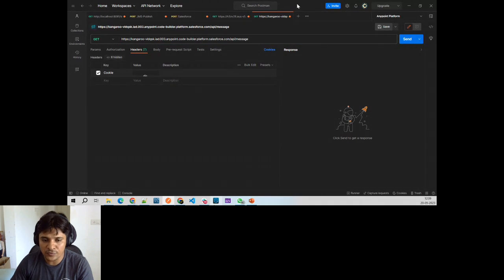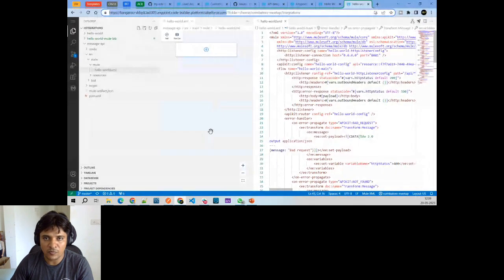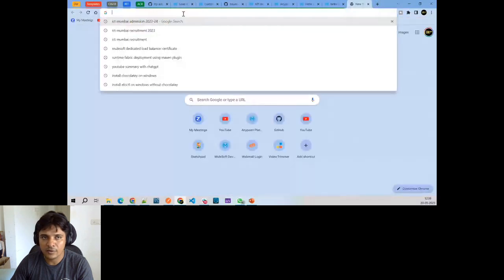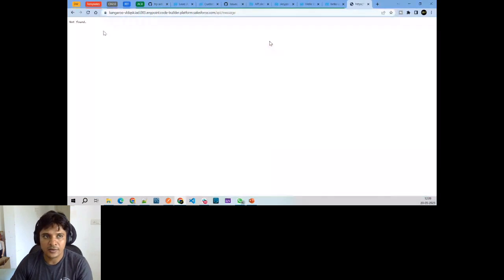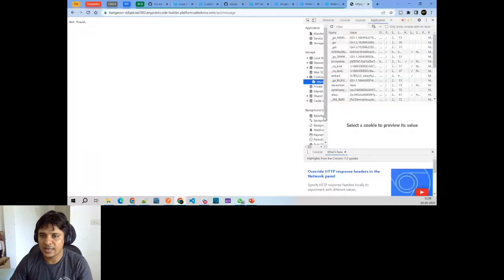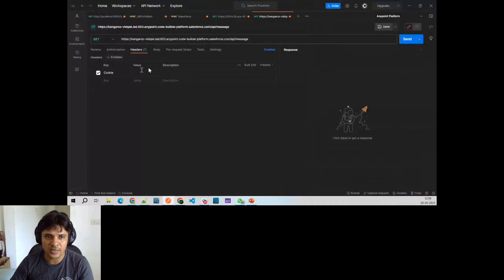You'll get them from where you actually ran your API. Let's say you trigger it, and you go to the developer console here, F12, and in this cookies section you'll find those two proxy values. Add those values to your Postman here, and that's it.